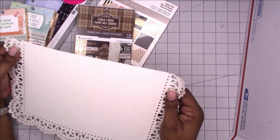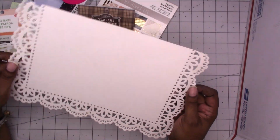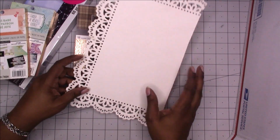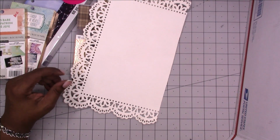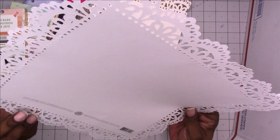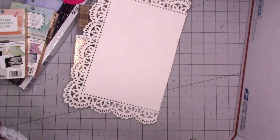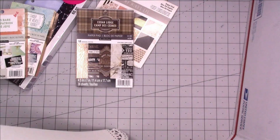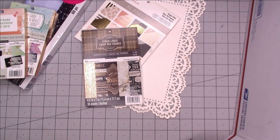Then this is a piece of the, I think it's called lace edged paper. I use this a lot in my photos. Here's a full sheet. So, yeah. What is the name of it? Oh, it's by Anna Griffin. But I think it's lace edge something. Since it's already cut, I won't feel bad cutting that.